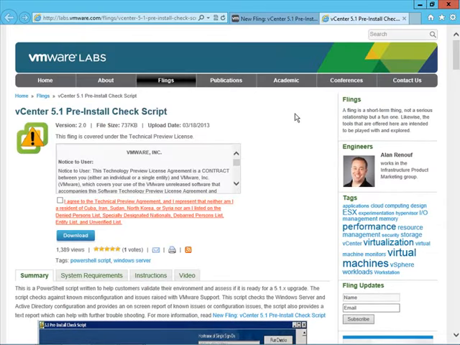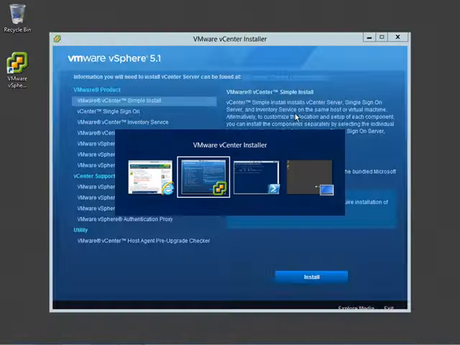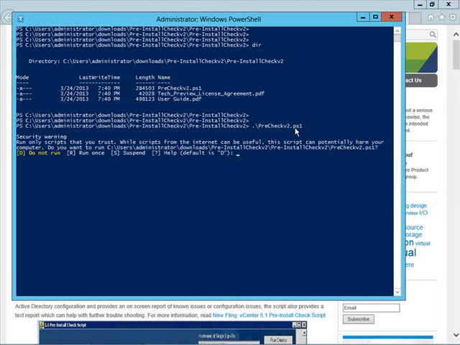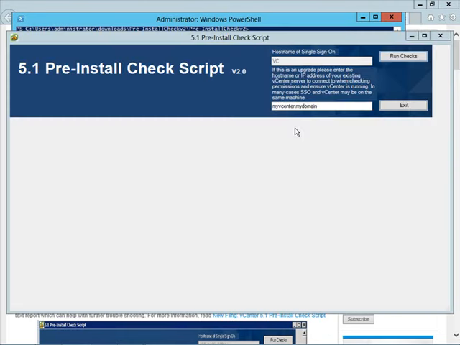So let's go over to my PowerCLI prompt. And here at the PowerCLI prompt, I'm just going to run the pre-check v2.ps1 script. I'm going to say I want to run this once. I did already set my PowerShell execution policy to unsigned. That's something you have to do, or at least loosen up the PowerShell execution policy, to run scripts that you've downloaded from the internet. So here's what I'm going to do. I'm going to run this on the host name of my vCenter server, which is VC.